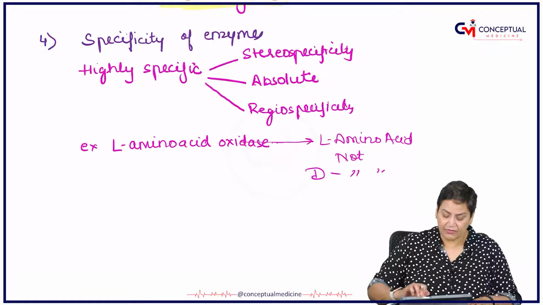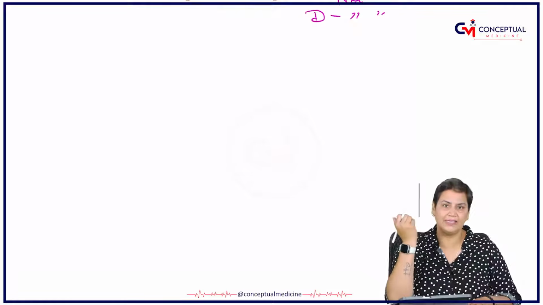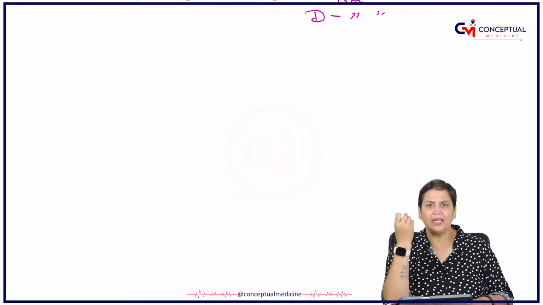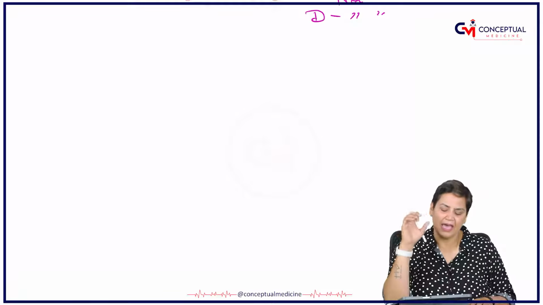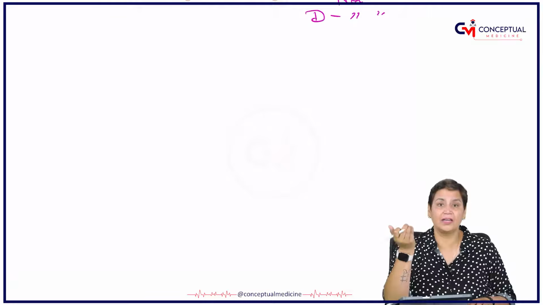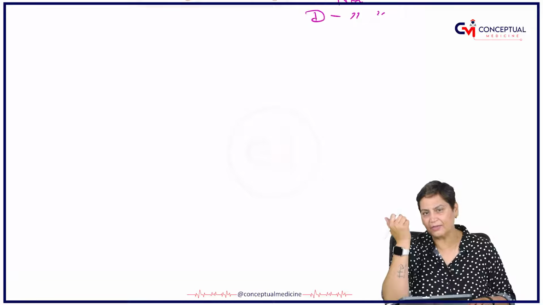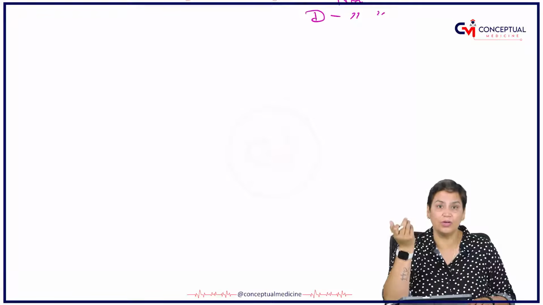Then after this, we need to know about the turnover number. Just suppose I am taking a class of 100 students, and all 100 pass biochemistry with good marks, so the turnover number of the class would be very good. Suppose out of those 100 only 10 pass, that means the overall result will be bad. Same is the case with enzymes, because enzymes are catalyzing the biochemical reaction. So the body just cannot afford to miss the reaction for even a fraction of a second.